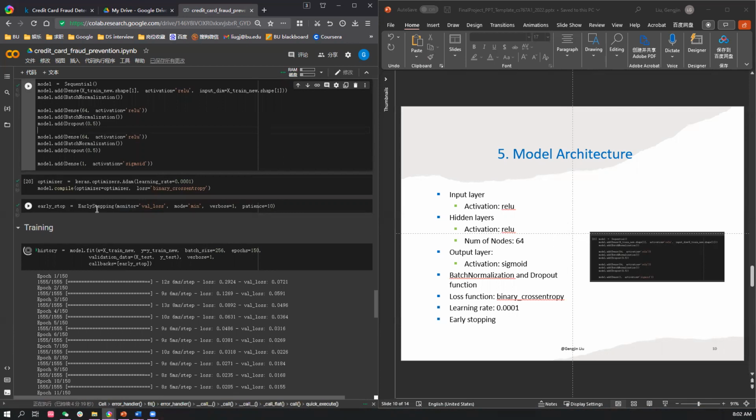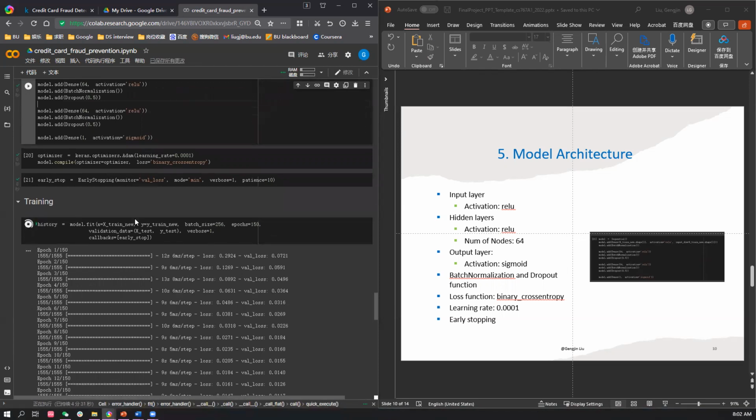I also use the early stopping function, which can avoid overfitting and time-consuming problems in the future. So after we define these functions and other hyperparameters, we can train our model.